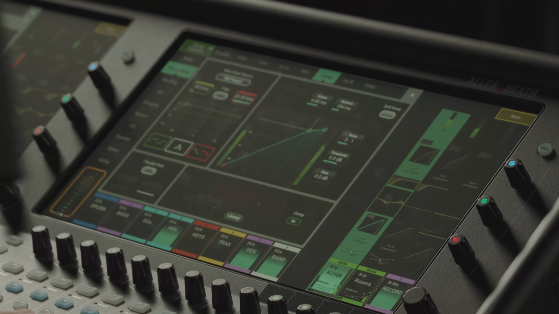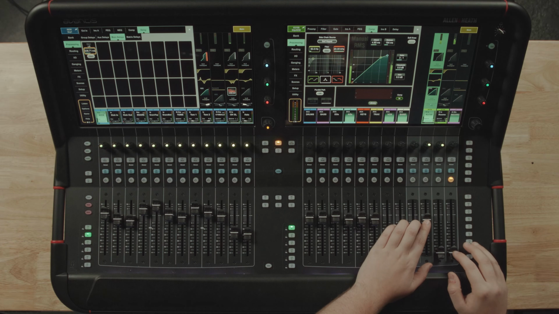We've gone ahead and inserted the compressor into our room mic channel, and we're gonna go ahead and listen to it and adjust the threshold from there.